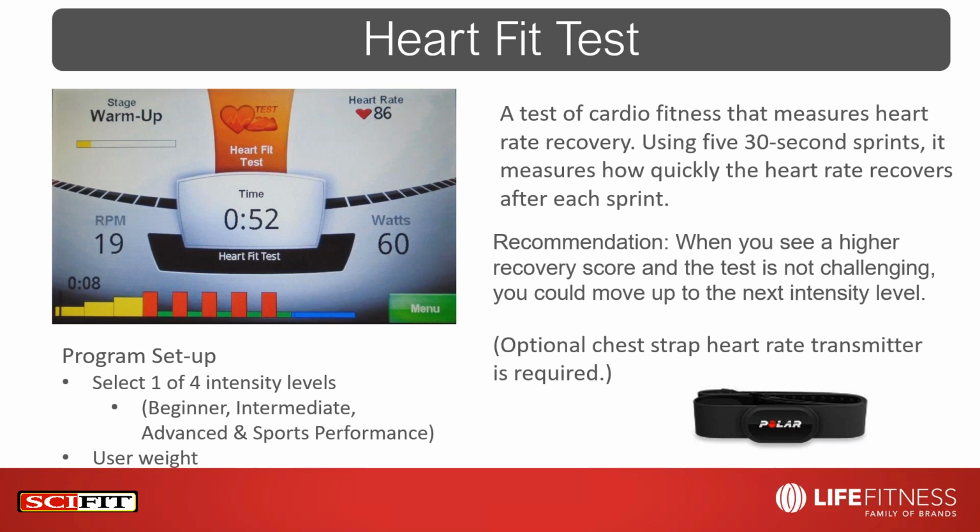So for example, when you begin your cardio program, your heart rate may drop 8 beats between a work and rest interval. If over a period of time you retest and your heart rate drops to 11 beats between the work and rest interval, that's a sign of improvement. As a recommendation, when you see a higher recovery score after repeated HeartFit tests and the program is not as challenging any longer, you can move up to the next intensity level.